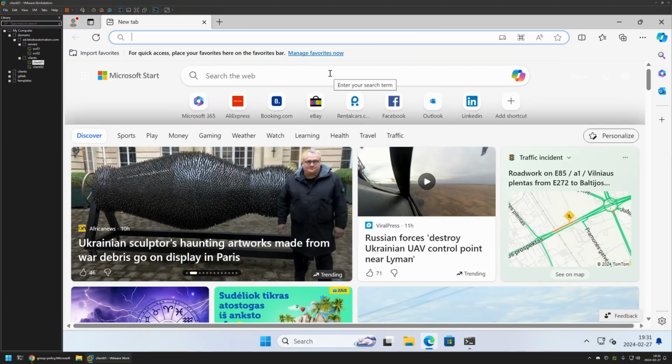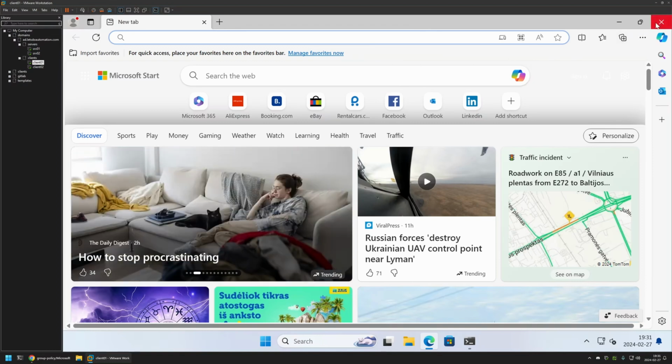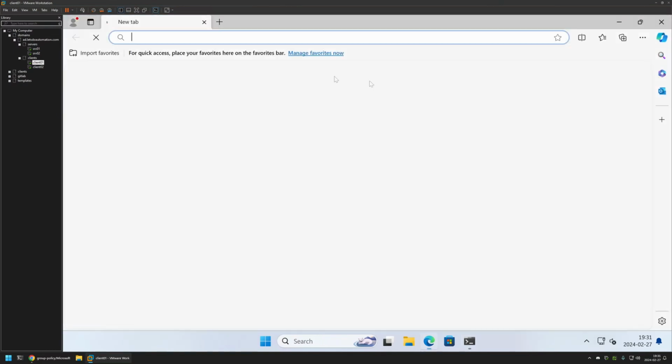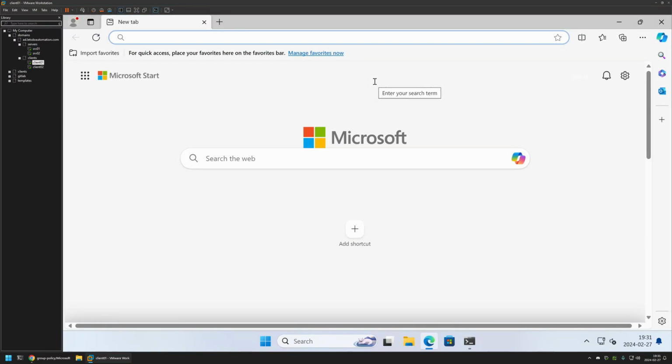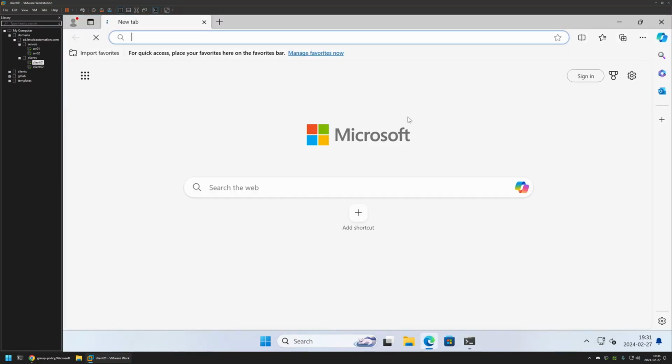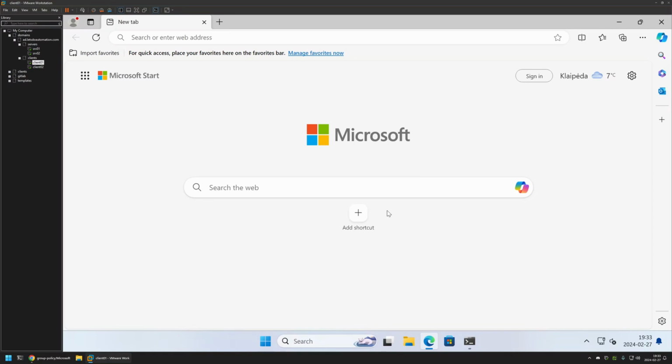I even think that I need to relaunch it twice, so let's close it for the first time, relaunch it. And it seems that it worked from the first time this time. Oh, you can see that the Microsoft logo doesn't look that great. So let's try again, let's close it, reopen it, and this time it looks just fine. And now the Microsoft starting page looks a lot cleaner without all the unnecessary stuff, at least in my opinion.